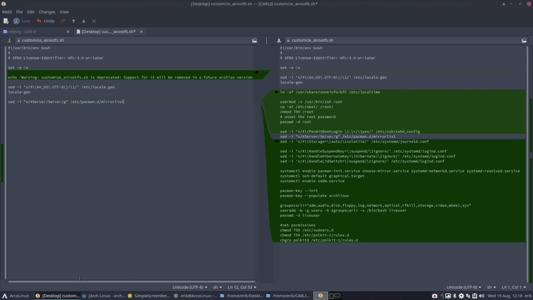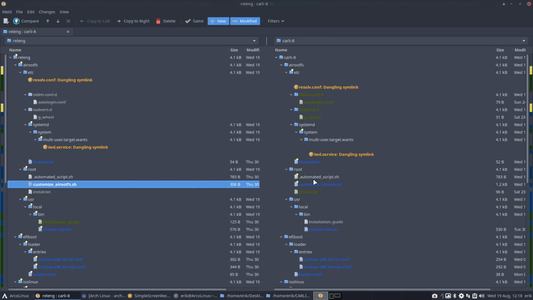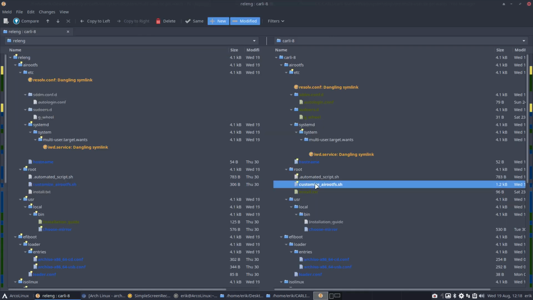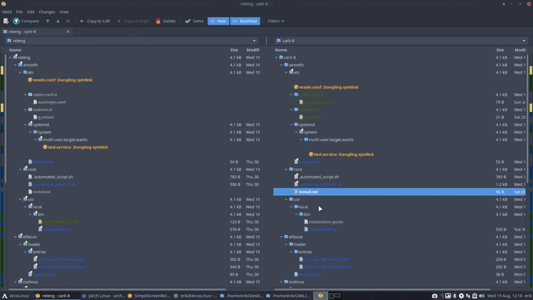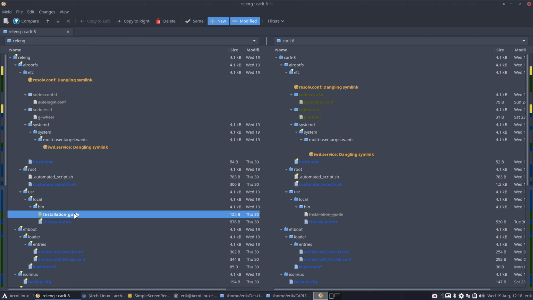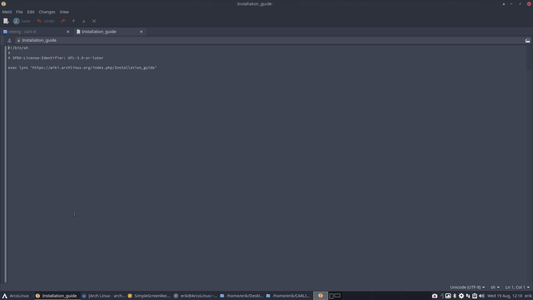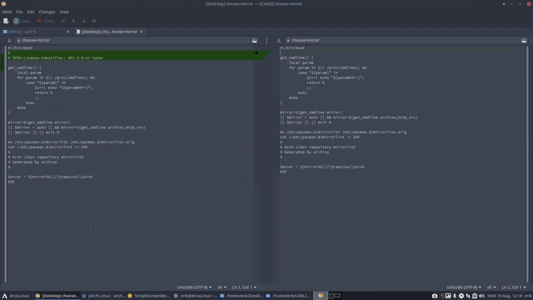So I wonder how we'll do this then, but we'll see when that happens, right? We'll see how they do it. All right, good to know. So whatever we put in here, at some point in time, the file will not be used anymore. Install text, okay, that's just information, so indeed, why not just delete it? Install text is gone. And then installation guide. Sure, it's just a link. Let's just put it over. It's not necessary at all. And then choose mirror is some text again.